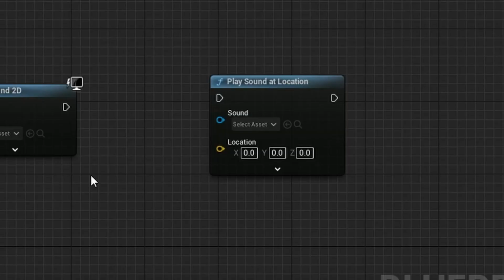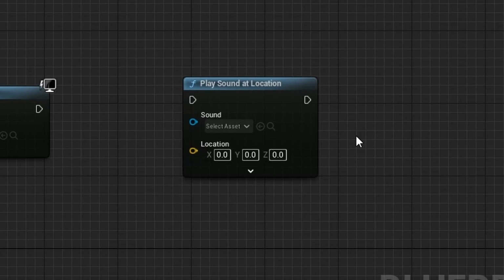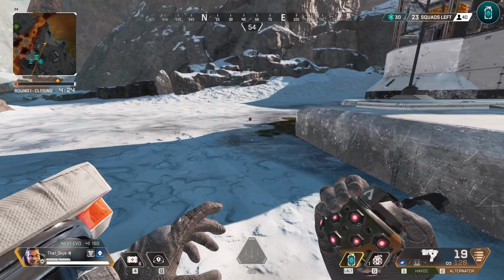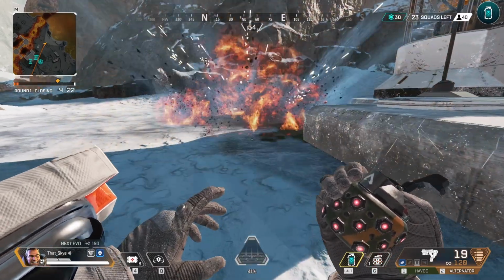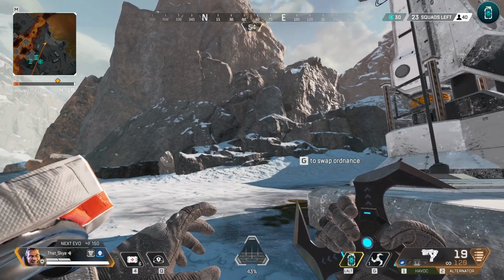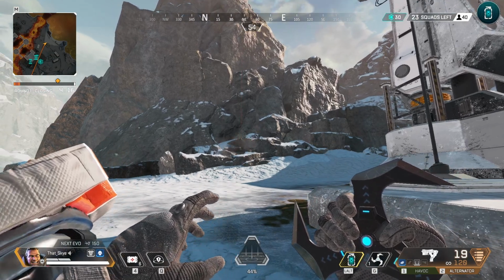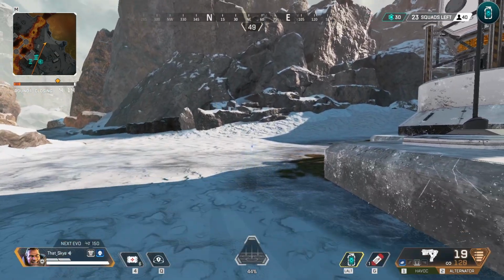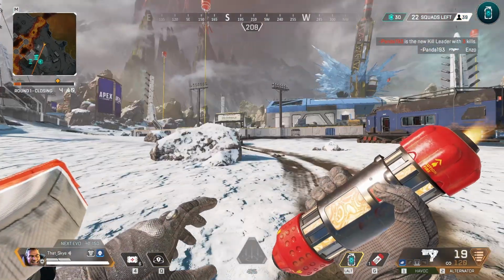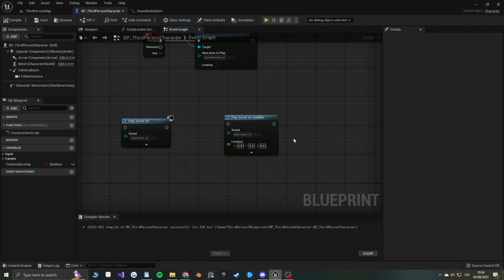Then we have Play Sound at Location. You can think of this as taking the sound and putting it into the world at a specified location. The best example I can think of is a grenade in an FPS game. You throw it away from you, and depending on how far from the explosion you are, it's gonna sound different. If you are closer to it, it's probably gonna be more loud than if you are far away, and you might be so far away that you won't even hear it to begin with. This node can also be replicated, which means it can be used in multiplayer games and multiple people can hear the same sound.